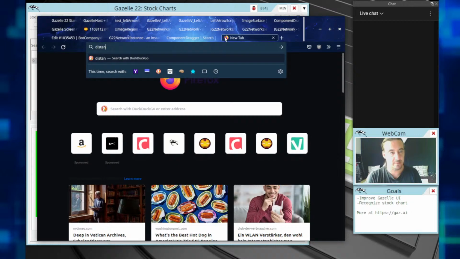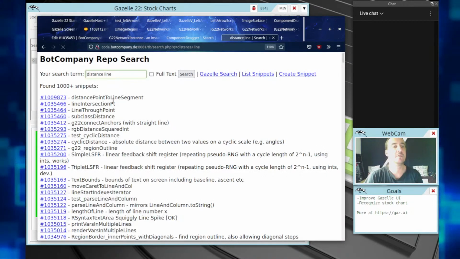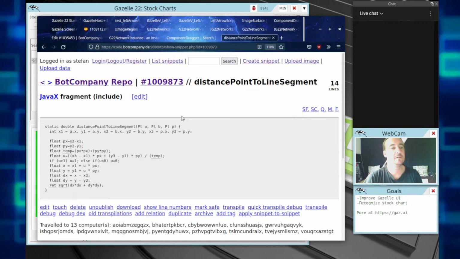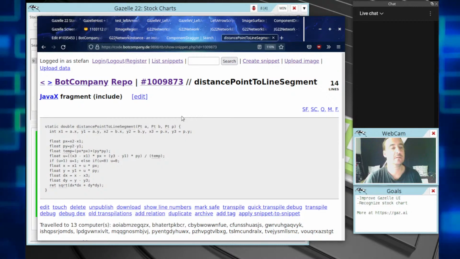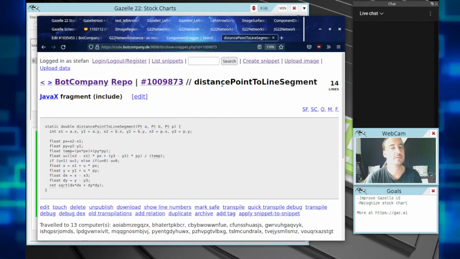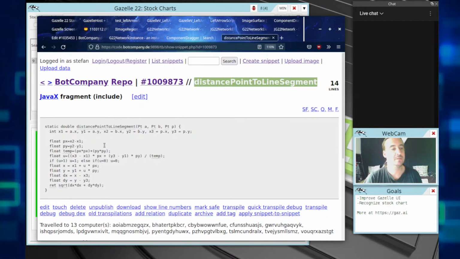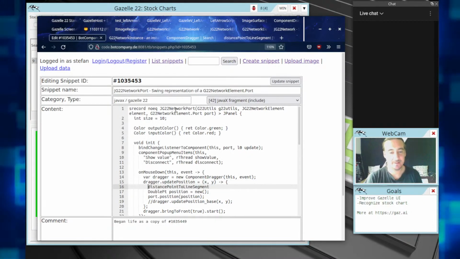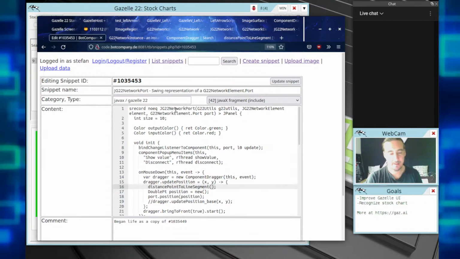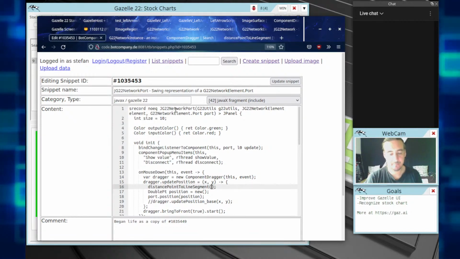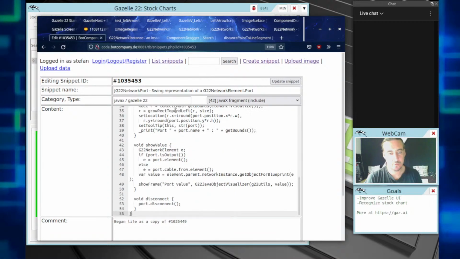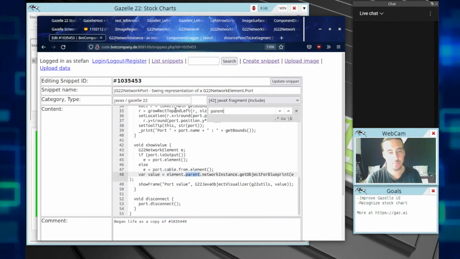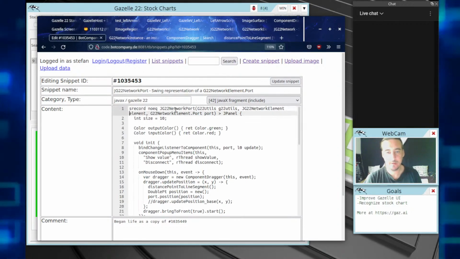Do I have like a distance to line? I guess I have this. Distance point to line segment. Interesting. Yeah, it's overkill, but doesn't matter. Okay, sure. So we have element parent.